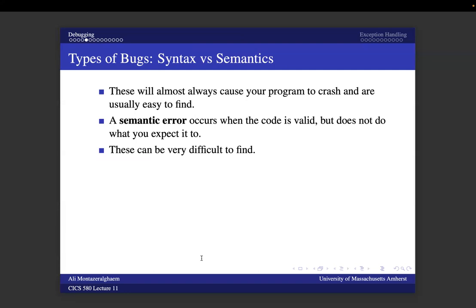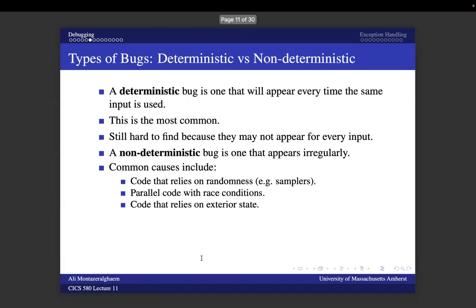For example, you expect that the value of one variable is not greater than 20. And after running your program, you find out that the value of this variable is 100. In this case, there's a bug in your code, and you should find it. There's no syntax error in your code, but there is a semantic error. And also these types of errors are much harder to find than syntax errors.